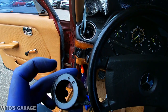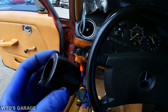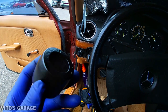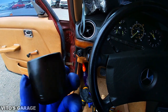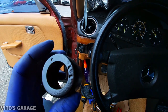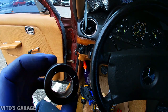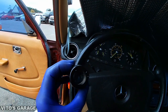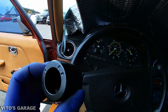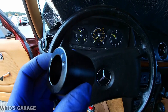It's actually pretty good stuff. After sanding it with sandpaper, I noticed there was still some rust left, so I applied that rust dissolver and it made a huge difference after letting it sit. It kind of ate all that rust. After that, I just wiped everything down, cleaned it, and then painted it at the end, so it looks really nice right now. I'll have something looking this good on my car, because it used to be really rusty and ugly looking.